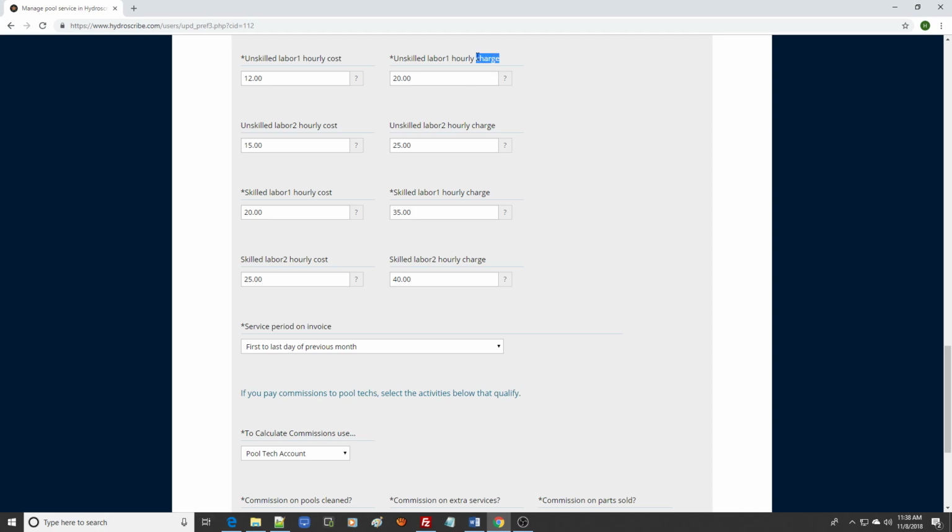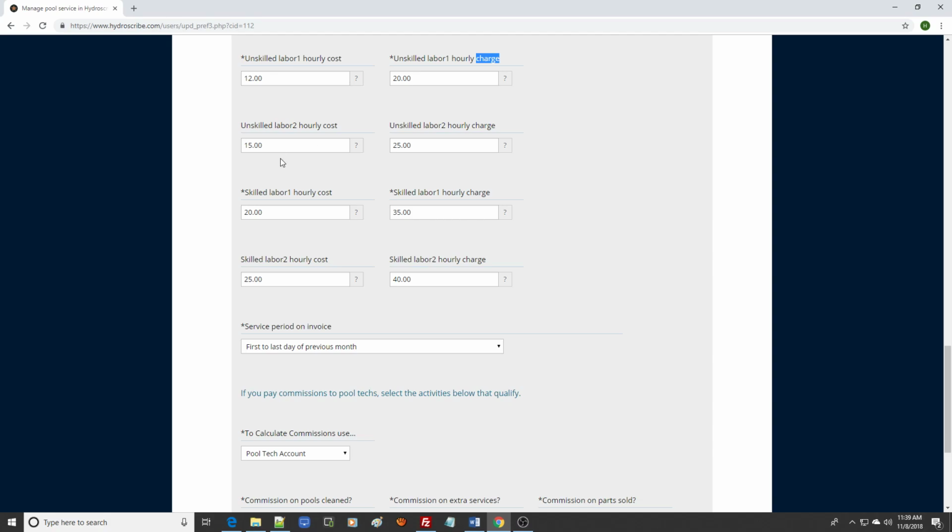How much do you charge the customer for that hour of work? So here, for example, this is saying that I pay by default $12 an hour for unskilled labor, but I charge the customers $20 per hour for that unskilled labor.